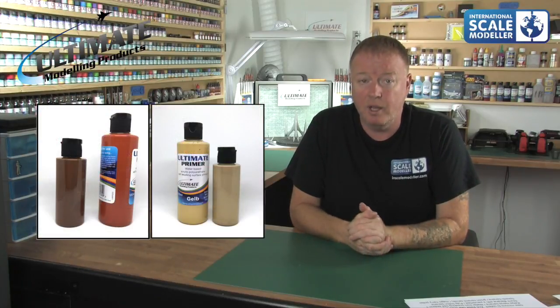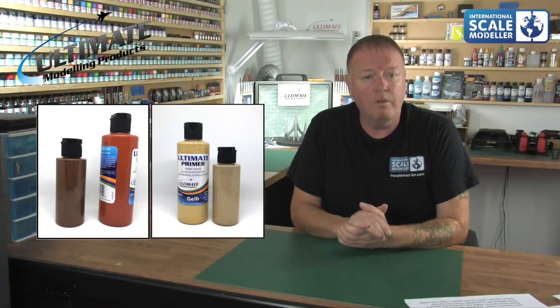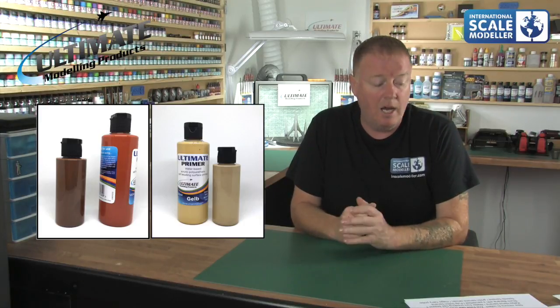This hasn't happened, so unfortunately we're going to stop stocking the Galb and the Oxide, mainly because the colour change now means they're nothing like the colours that we were trying to achieve, which were obviously German primer colours and Russian primer colours and things like that, so you could have them as undercoats. Unfortunately that's not going to work now with the new colours. They're just not right. The Oxide has turned to a brown, and the Galb is more of a beige than a yellow. So they're not going to work for us, unfortunately. We're going to discontinue those.